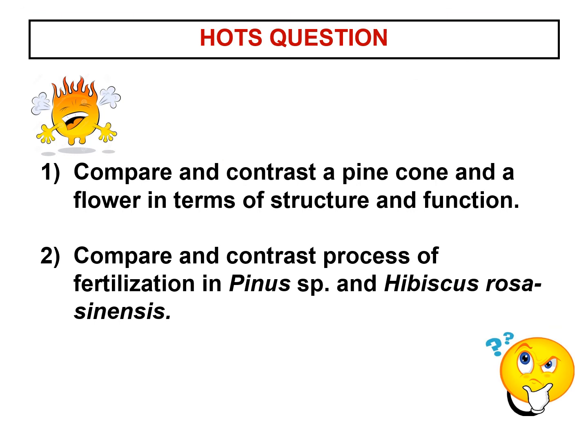Compare and contrast a pine cone and a flower in terms of structure and function. Cone ada strobilus tapi bukan flower. Okay, tu simple lah, tu jawapan simple saya. Compare and contrast process of fertilization in pine species and hibiscus rosa. So the keyword is apa? What is the keyword? Double fertilization dengan no double fertilization.